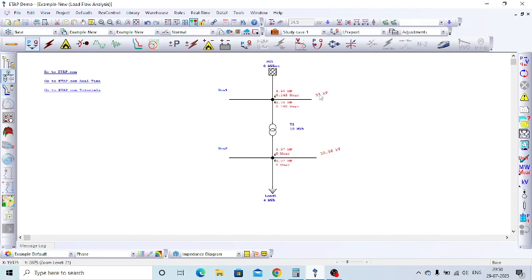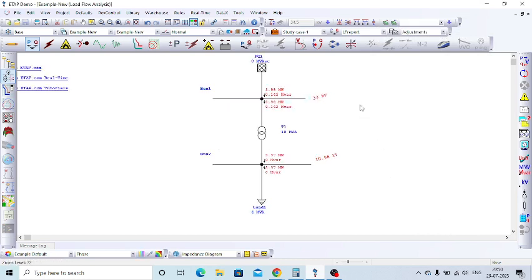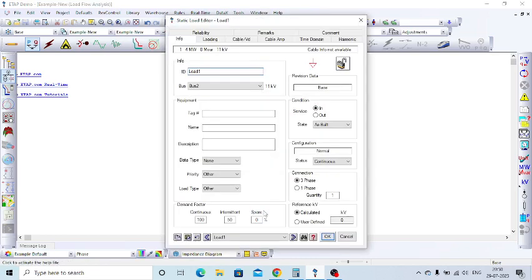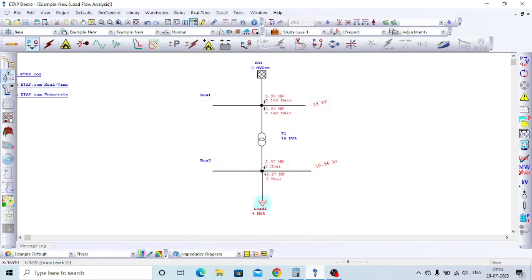So after now clicking that, it's the load flow result. In the load flow result, the 4 MVA static load is consuming almost 3.97 megawatt and the reactive power requirement is 0. So it means it is operating at unity power factor. The voltage at the receiving end bus, that is bus number 2, is 10.96 kV.